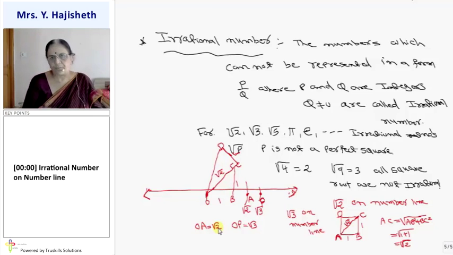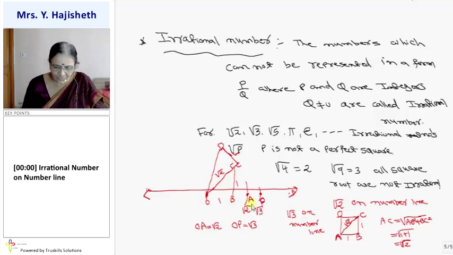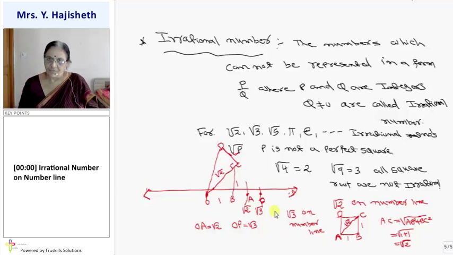Same way, you perform the procedure up to n minus 1. 1 time root 2, 2 times root 3, 3 times root 4, that is irrational. So n minus 1 times you perform this job. So after n minus 1 times, you will get a point on a number line whose value is root n. That point represents irrational number root n, where n is not a perfect square. Clear? So you are clear how to represent irrational number on number line.